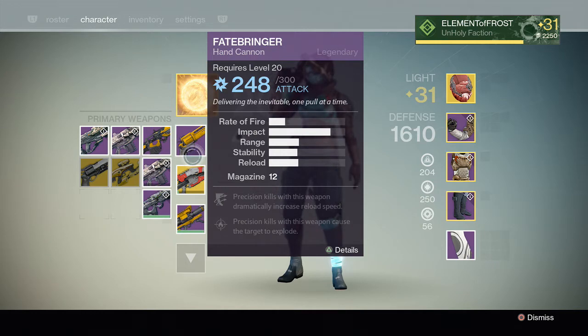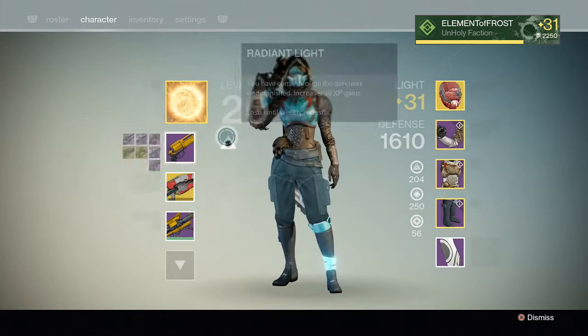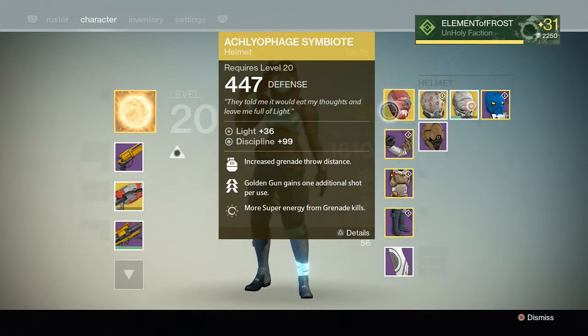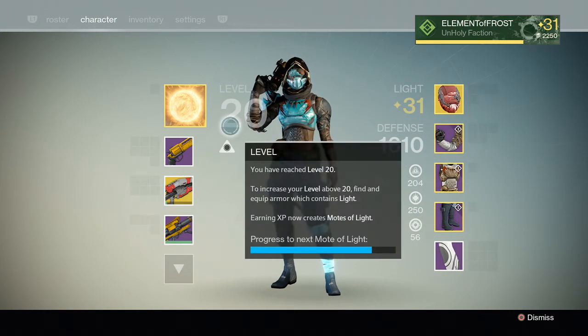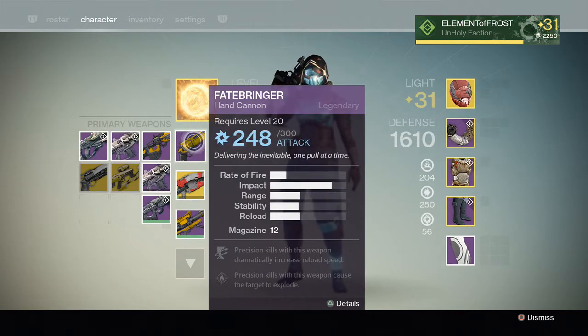Basically, I did the raid three times. As you guys know, I have three characters. One of them, which is my main, my Warlock, is level 32. My Hunter's level 31. I still have yet to get raid boots, which I'm pretty pissed off about, but nonetheless. I would be 32 if I just got raid boots. Anyways, so yeah, 32 Warlock, 31 Hunter, as you guys can see, and I also have a 30, 31 Titan, which I'm going to be working on a little later today to get him to 31, just to get him caught up and everything like that.